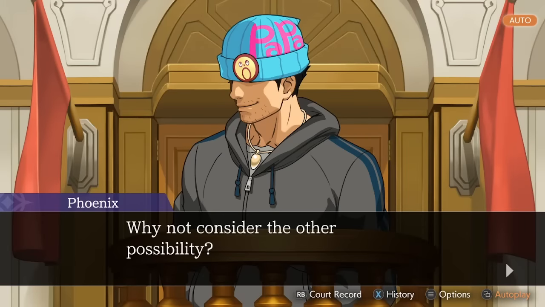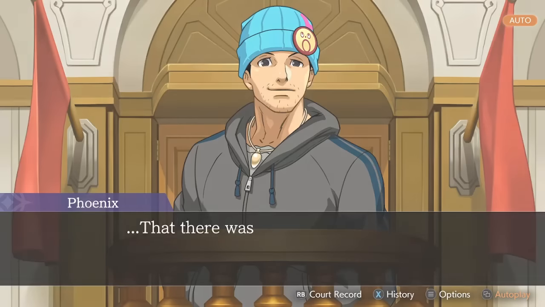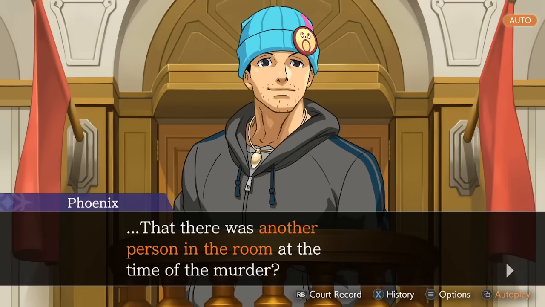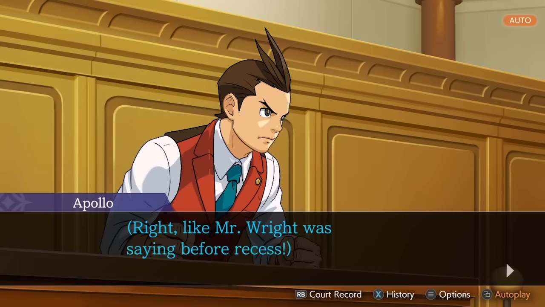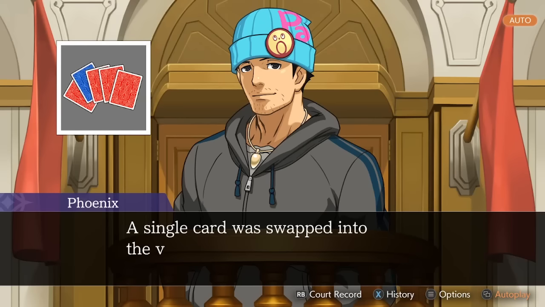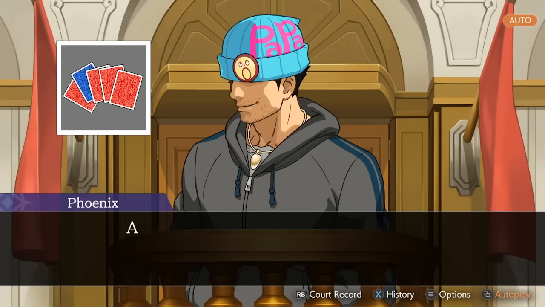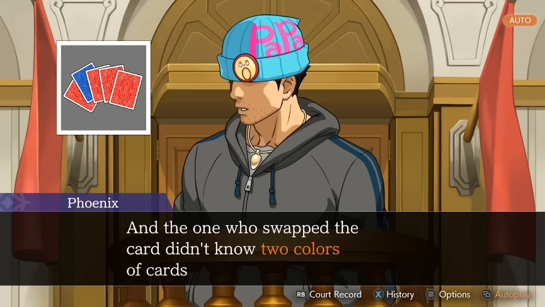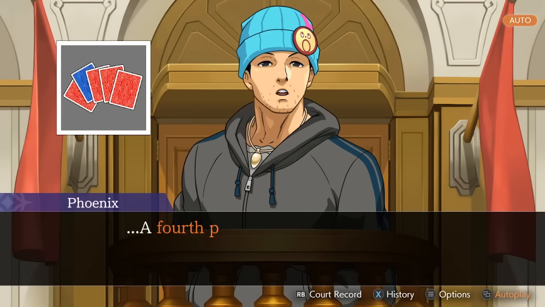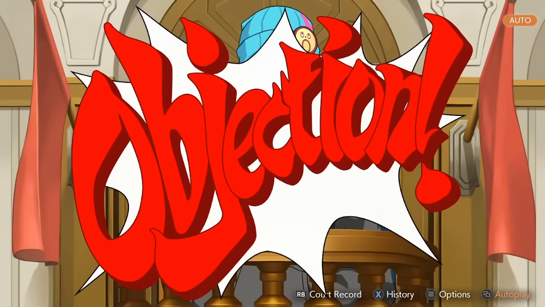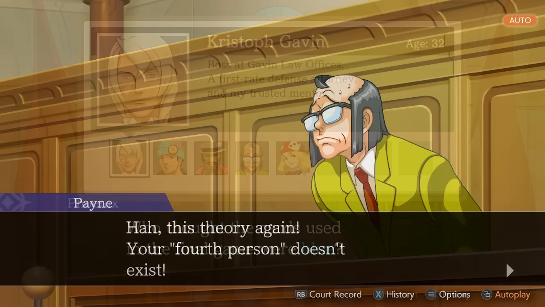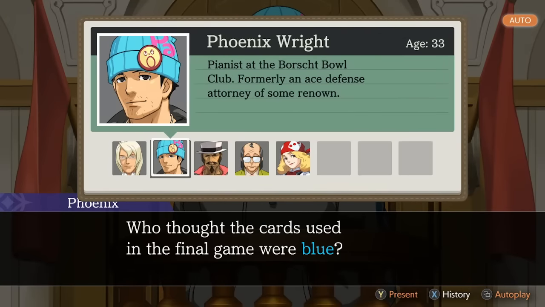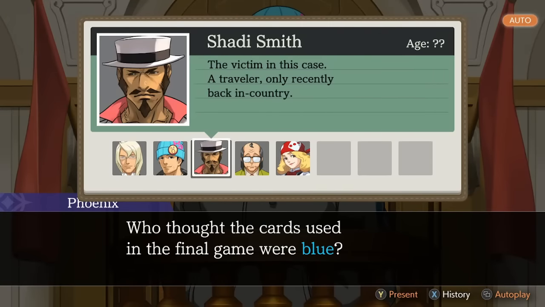Christoph strongly encourages Apollo to prove her guilt, and even lends in his own assistance when necessary. However, just as it seems like the case is closed, Phoenix Wright objects and offers up the possibility of a third suspect besides himself and Orly. Phoenix explains that there were 2 decks of cards found at the scene, one with red backs and one with blue. The cards used in his game with Shady Smith were the ones with the red backs, so only someone who was there at the crime scene on that night could have known that there was another deck with blue backs. With this in mind, players are asked to identify who this mysterious third suspect is.